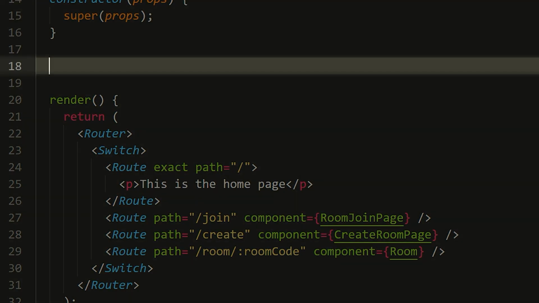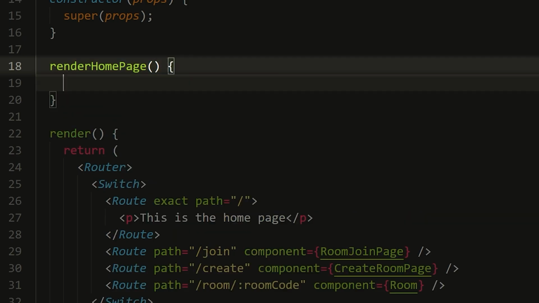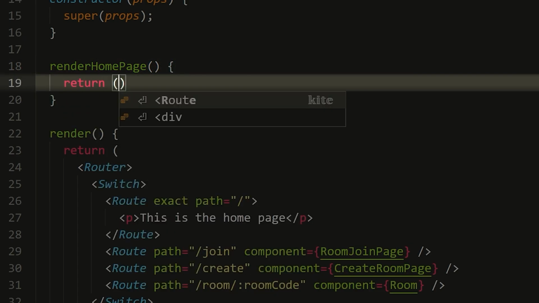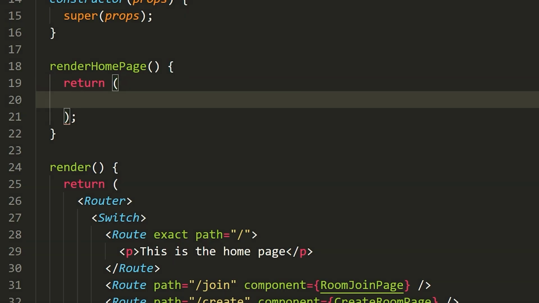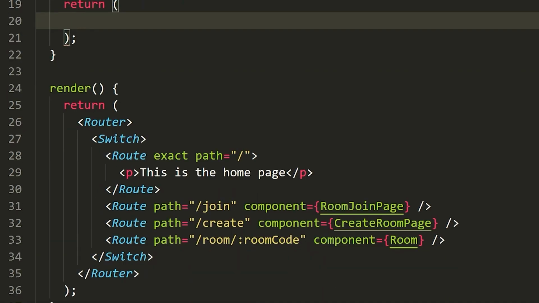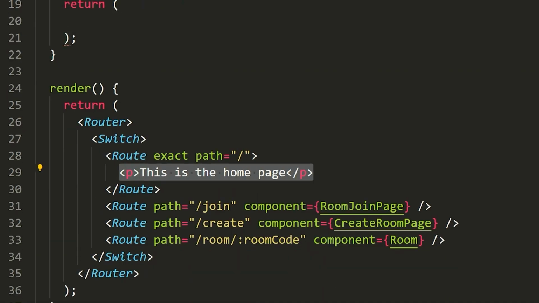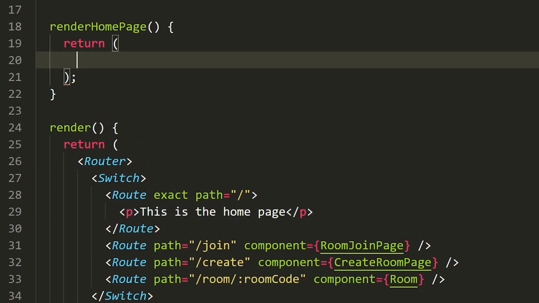But anyways, let's make a method and let's call this render main section. Or we can even call this render home page, that makes sense as well. Inside of here, we don't need to take anything, and we'll simply return some brackets like this, and then inside of here is what we want to render. We'll call this function from inside of this render function, and then it'll give us all that HTML or the JSX or whatever you want to call it.